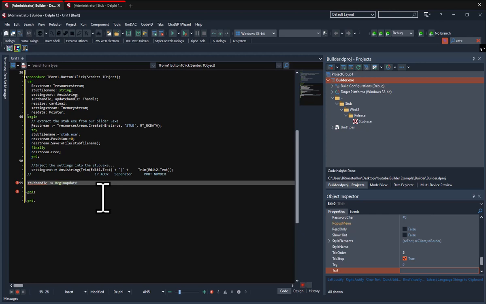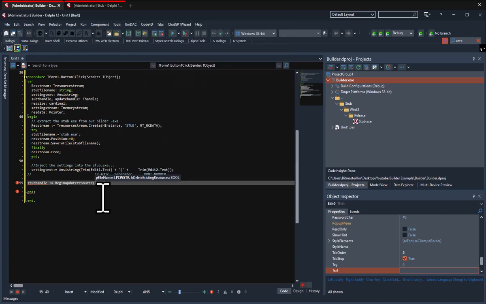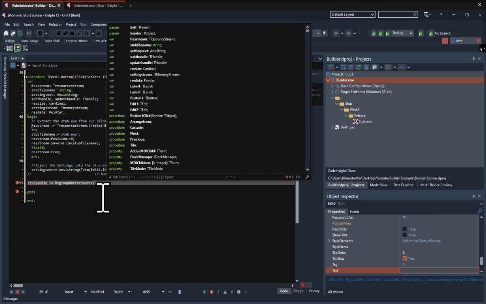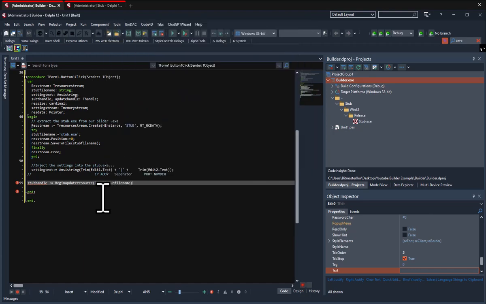begin update resource, PChar, and this is a PChar of the stub's file name, so stub file name, and then we're not going to expect anything back, so we're putting false as a second param. So let's make sure that I did get this spelled correctly, and there you have it.